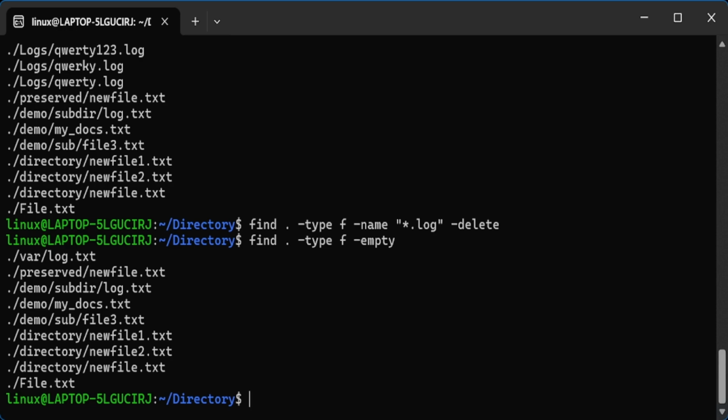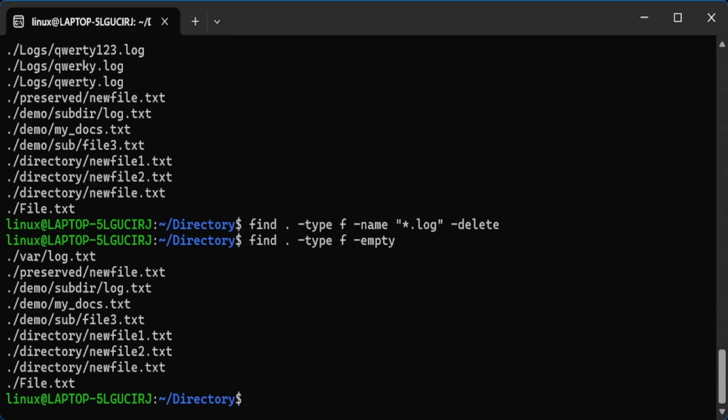So to summarize, you can find files in the context of their names. You can also search for files in a case-insensitive format as well. You can search for files, and you can search within directories.